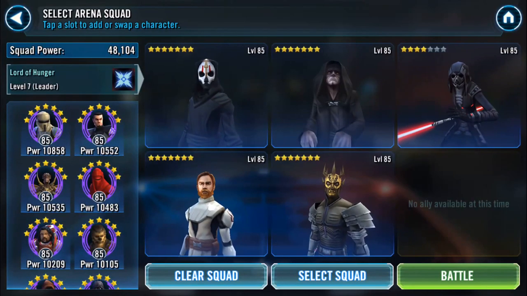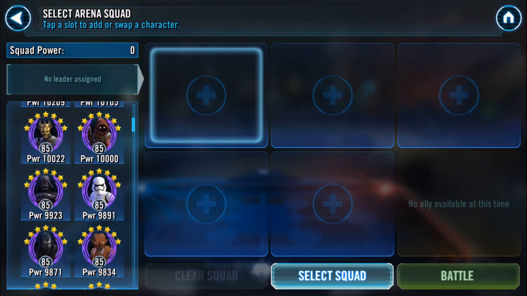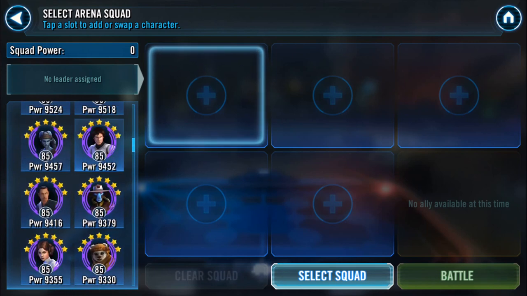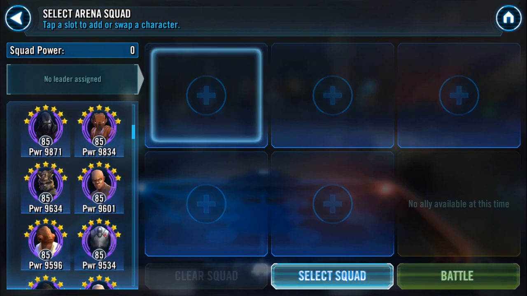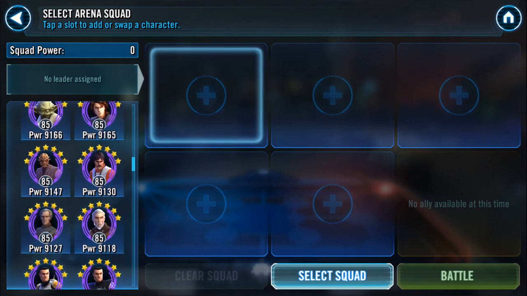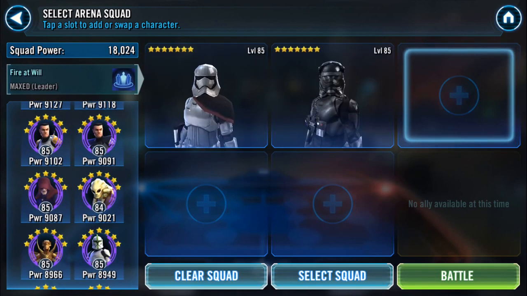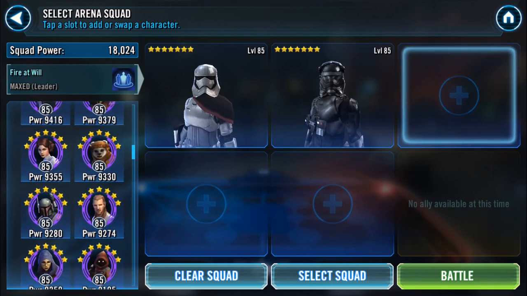Let's go against Mori. So, clear the squad. This is more to see. Where is she? Why am I not seeing her? Oh, she just waved. Hello? There you are. Phasma. First Order TIE Pilot. Yeah, I got that right.